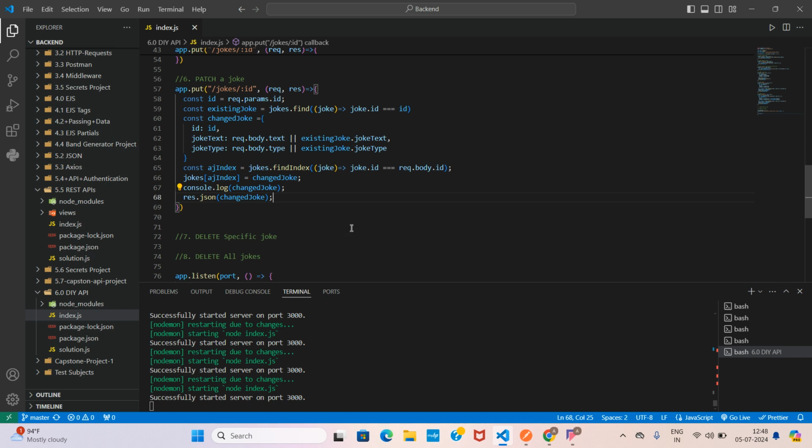First thing is everything's fine, and here's a mistake that we have encountered, that is ID. Joke id is an integer, and what we have encountered is a string.